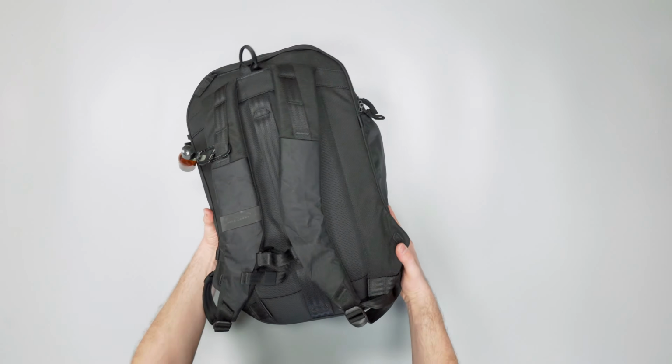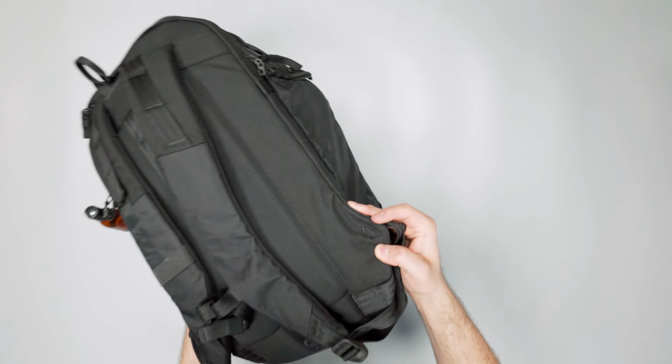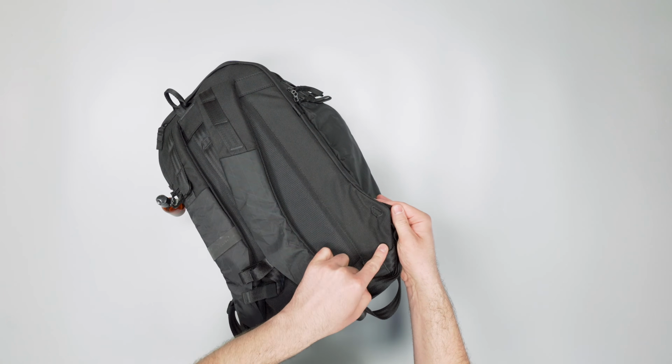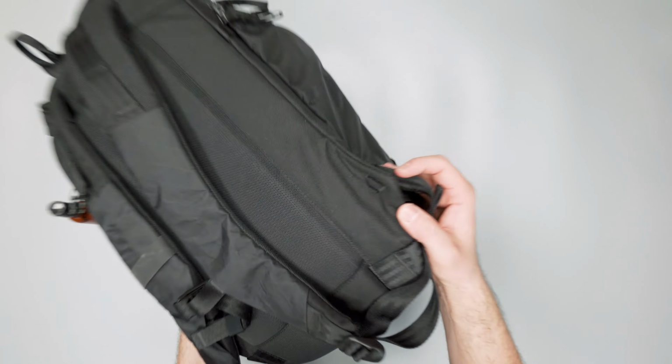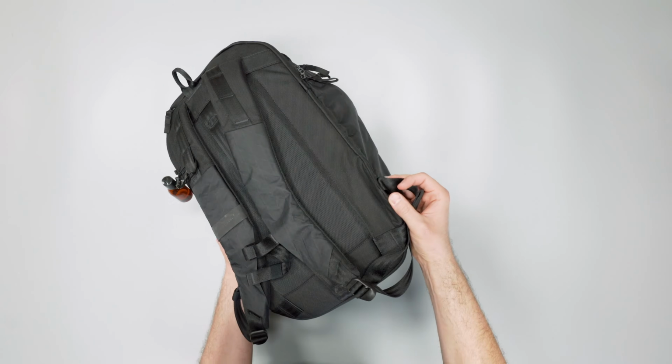I do kind of like how this fabric just sort of curves out too here. So the back panel, it's been cut in patterns, so this just kind of curves out. It's got a really nice look to it, and usually this is some kind of thick webbing that companies will put right here and designers will do, but it's nice that it's integrated right in the pack.